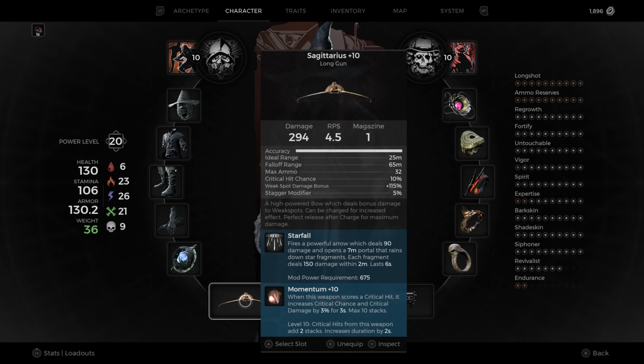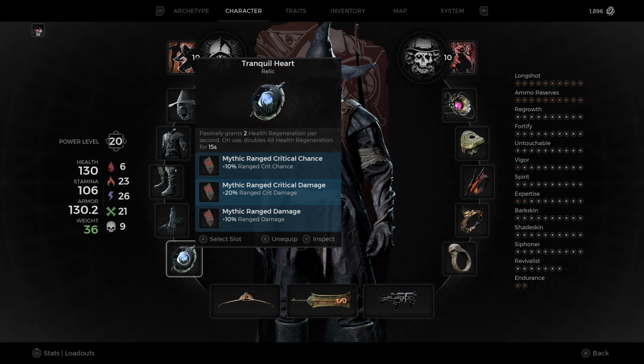Finally, our main weapon, the Sagittarius. As a bow, it unleashes amazing base damage, but with the Momentum Mutator, as well as the rings, amulet, and relics that enhance its crit chance and crit damage, it turns into something truly flawless. The Relic Heart we opt for gives us a little bonus to survival with the Tranquil Heart, supplied with ranged critical chance, critical damage, and range damage. Everything to push up our crit chance and crit damage.